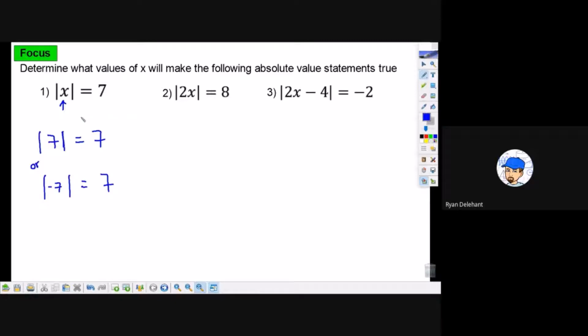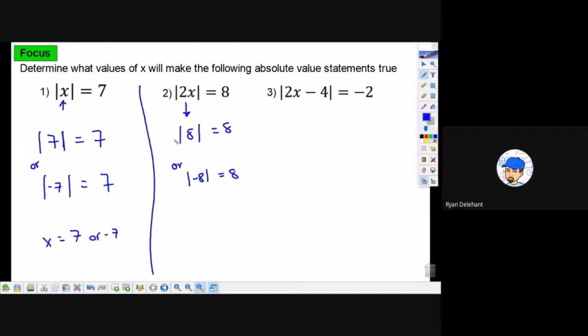Meaning that when we look at the value of x that can be in here, if we were to solve this, and we're going to get some notes and go through this in a second, there's 2 answers. That x, because it's inside that absolute value, can be 7 or it can be negative 7. Both of those will solve that equation. And this is an equation because it has an equal sign. The same thing happens over here. We know that the number inside here needs to be 8 or negative 8 to make these 2 things true.